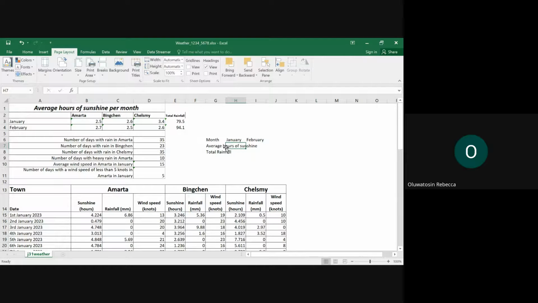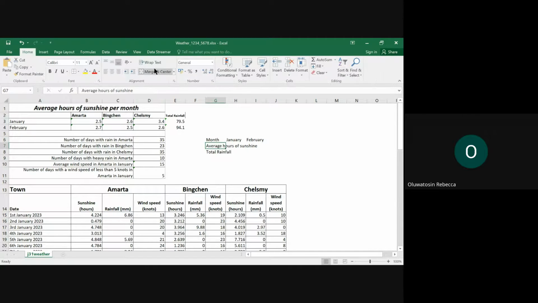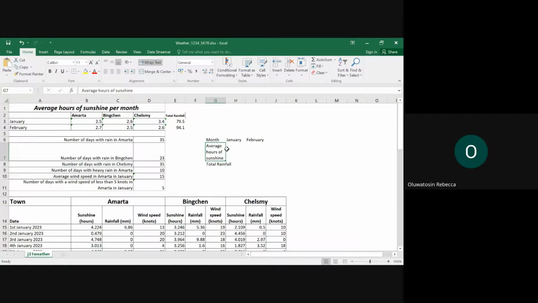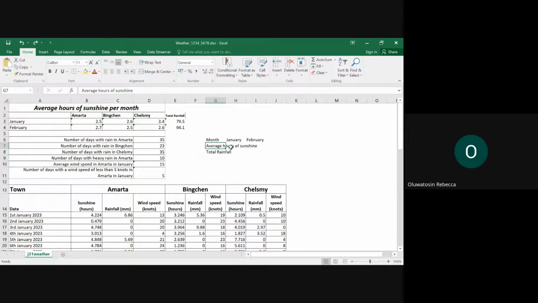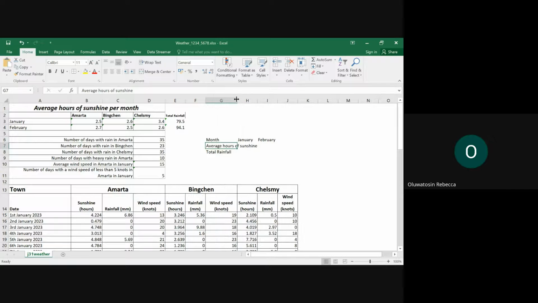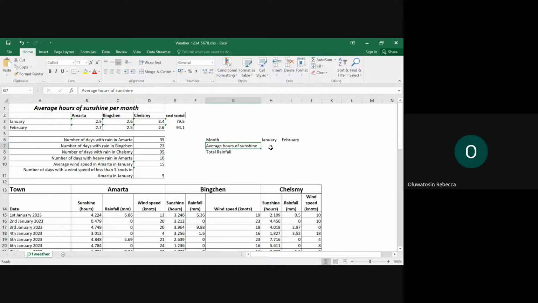So I can just extract this. Okay, let's skip that. For January, the average sunshine is 3.4, and for February 2.6.